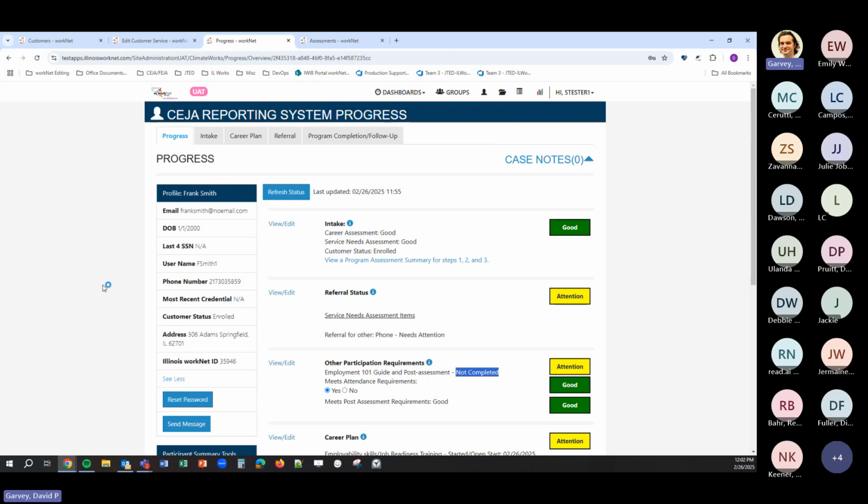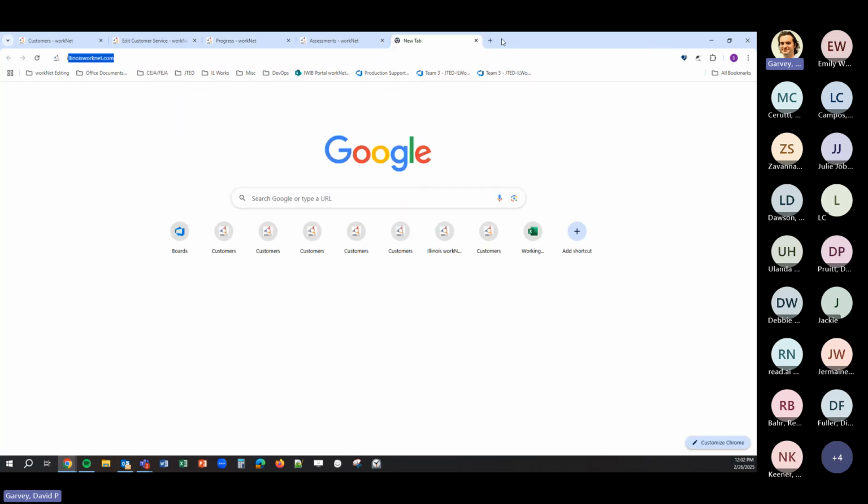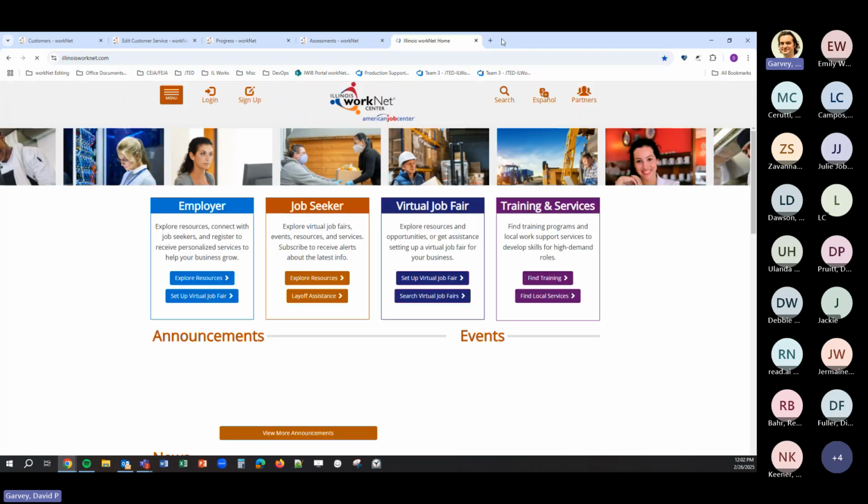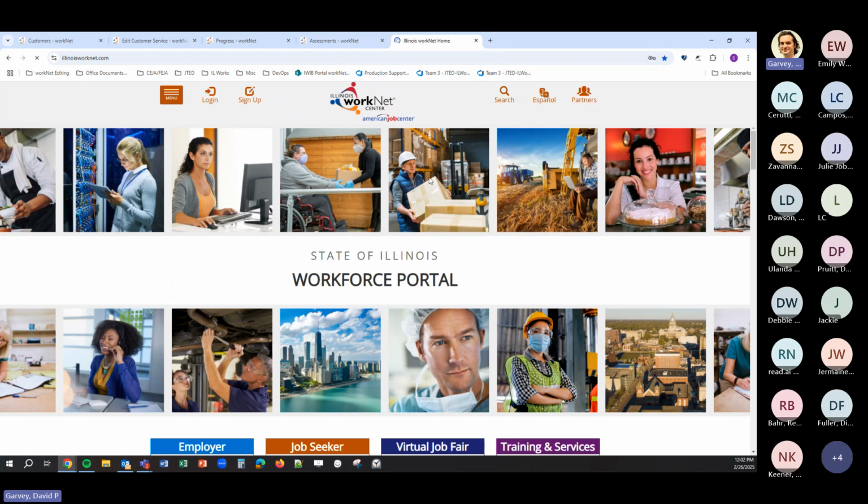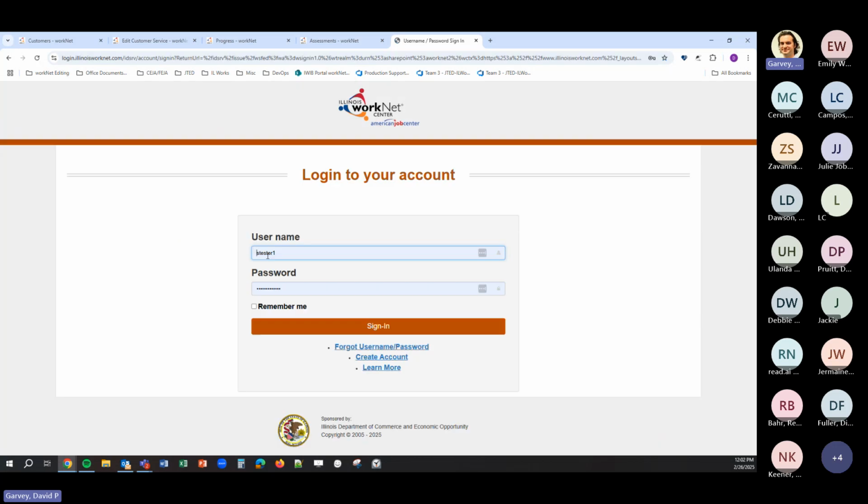That account can get pulled over, and the system would recognize Employment 101 as having been completed. Additionally, if that's not the case, if this customer is brand new to Illinois WorkNet, they can access Employment 101 with their account, with that email or that username and password that was generated earlier on when they log into WorkNet.